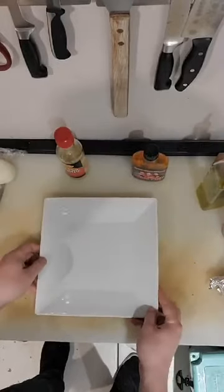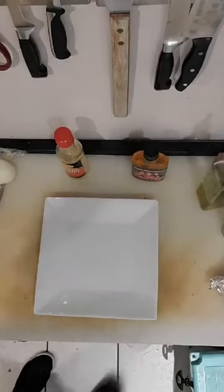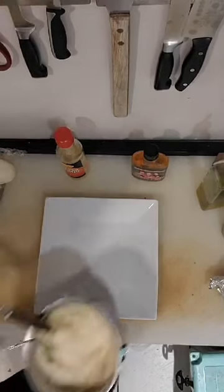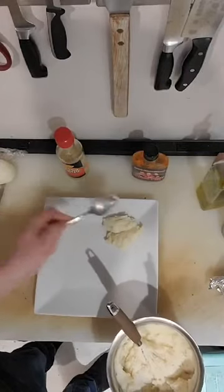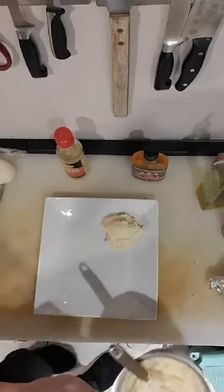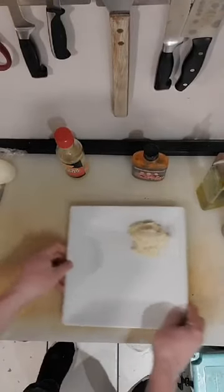All right, got my fancy schmancy plate. Keep it fancy yet schmancy. Make it a spoon for my Locatelli mashed potatoes. Put some here. A little bit more. So I worked hard cooking, so I'm hungry. All right.